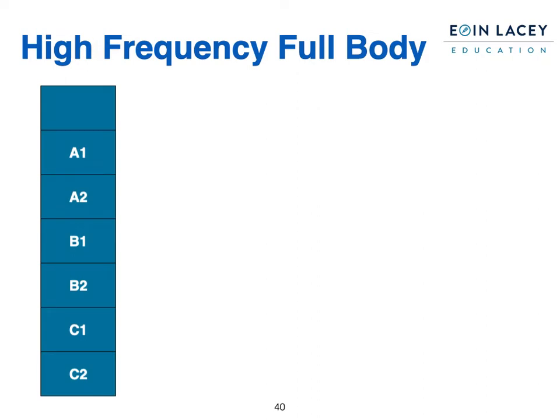So in this high frequency full body program, I'm going to follow a very straightforward system, an A1, A2, B1, B2, C1, C2, supersetting style fashion. Now what I'm going to go through is each one of the classifications of exercises and why I've put them that way, and then we'll break them down in subsequent videos in relation to day 1 to day 5.